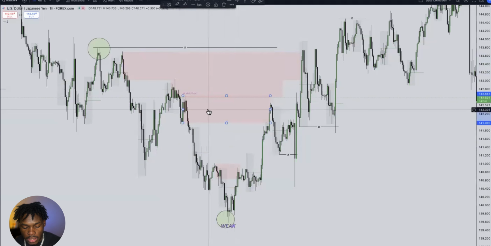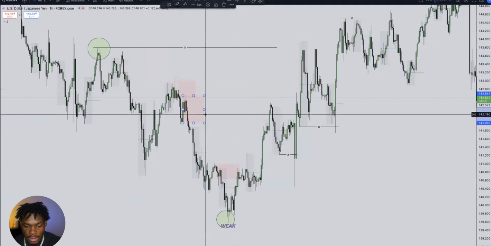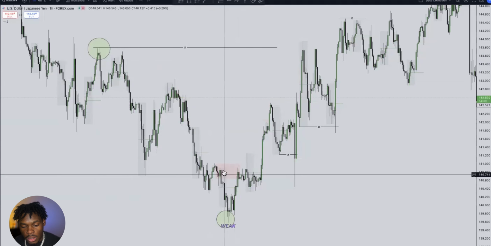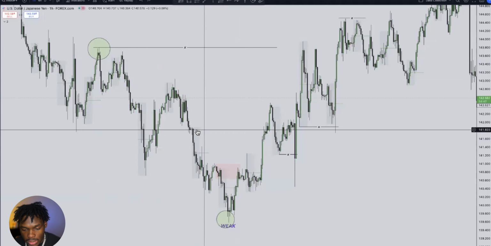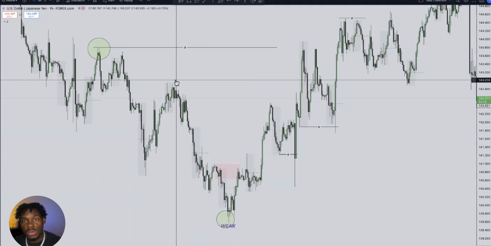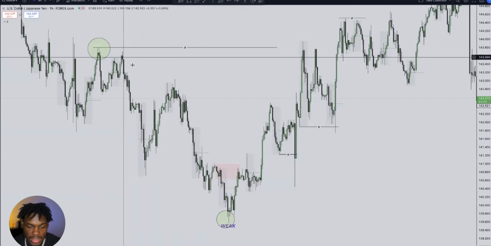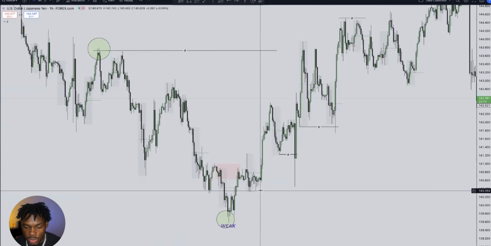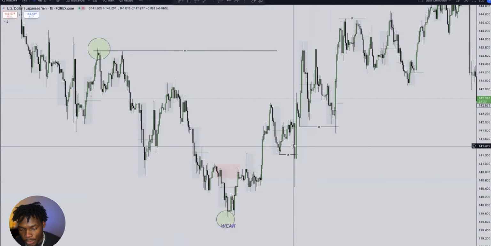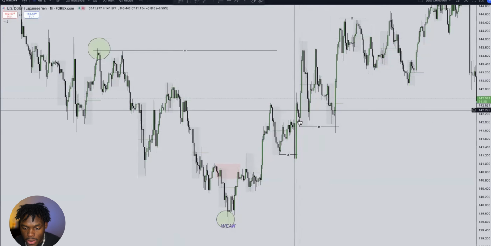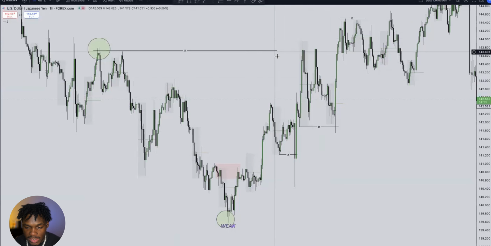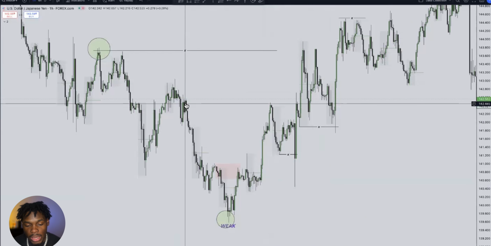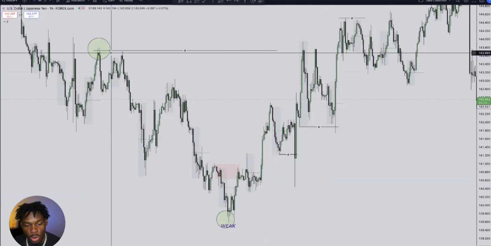We can now target all of these levels in here because we could target these Asia highs, we could target this high. This is a weak high now. We can also target this high, and we have relatively equal highs right here that we can target for future liquidity. So for example, if we got in somewhere around here, easy, simple target. Price doesn't just go there for any reason. It went there for a specific reason, to take all this liquidity.